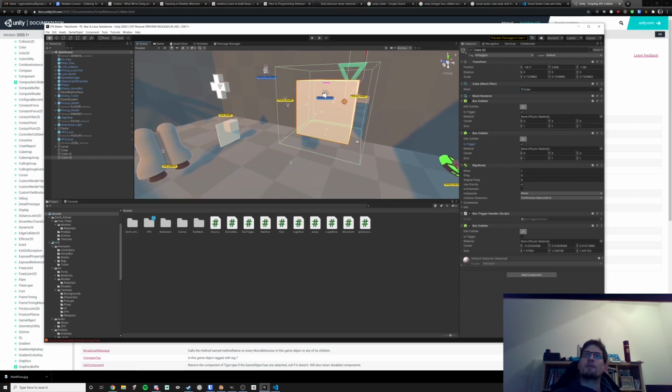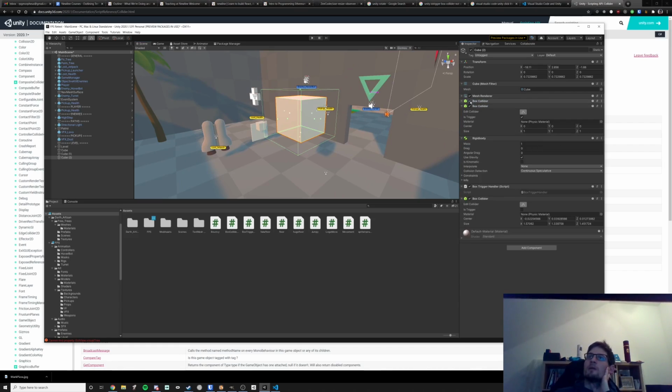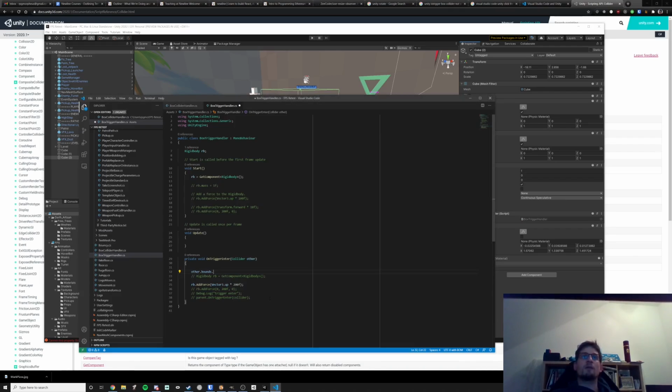I'll save one. So anyway, I should have two trigger colliders that enable flow, which means that maybe now my script will be triggered by two things. I think there is, oh yeah, there's a debug log.